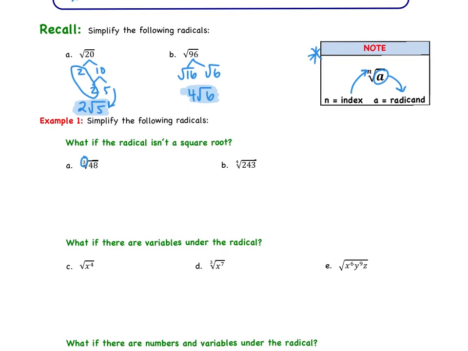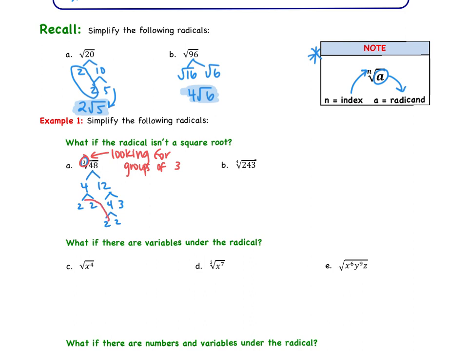Okay, so the cube root of 48, how do we do that? It's going to be similar to what we did in part A above. We're going to start by breaking down 48 as much as we can. So 48 is 4 times 12, 4 is 2 times 2, I have 4 times 3, and 2 times 2. Okay, here's where that 3 comes in. We are looking for groups of 3. So in the square root above, we were looking for groups of 2. We're now looking for groups of 3.